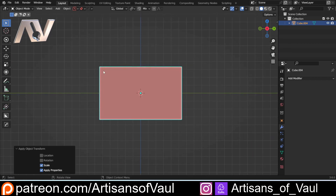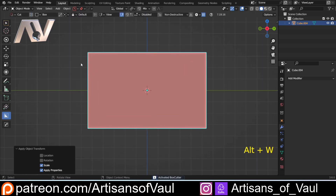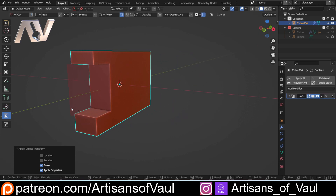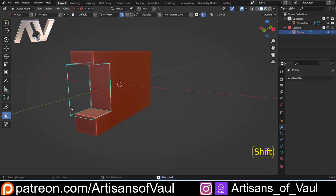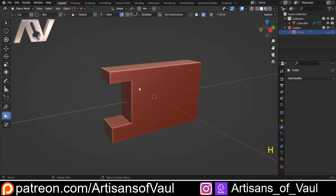Now let's deal with where these straps would typically come on to. I'm going to Alt+W to activate Box Cutter and I'm going to start by selecting where I want this strap to go. I'm going to drag that through and importantly I'm going to hold Shift down as I click, which means that this object stays visible. If I didn't do that it would just be hidden and I'd have to press Q, ever scroll and bring it back, but it's just easier to hold down Shift as we're going.